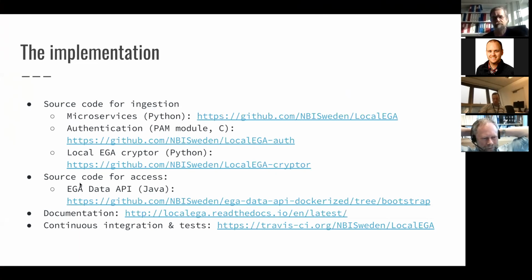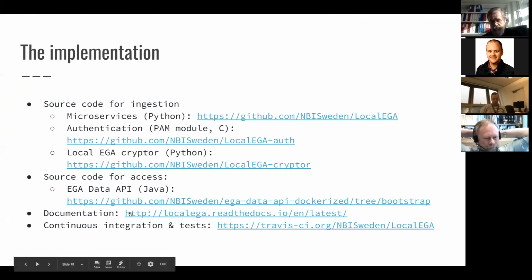The data out part uses the EGA data API, which is done by EBI, and we have made some modifications on top of that. So this repository actually points to the Local EGA fork of that EGA data API, but the EGA archives repository is almost up to date, so we only have some minor changes left in our forked repository.